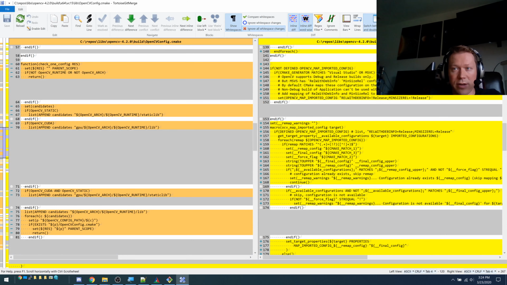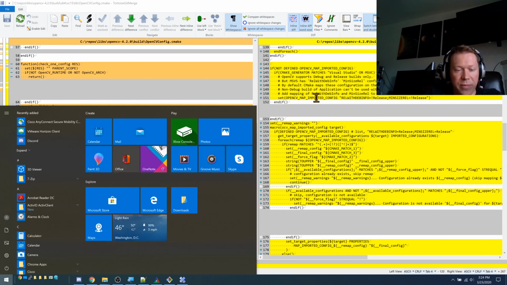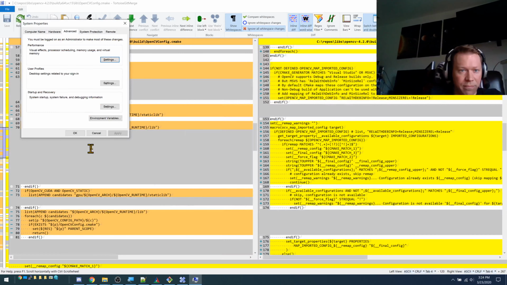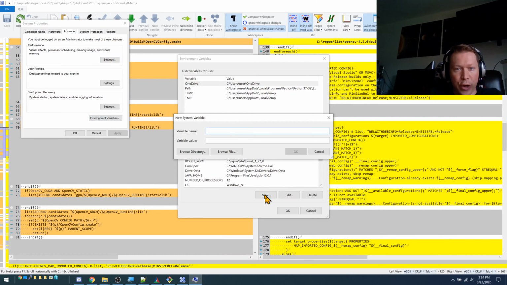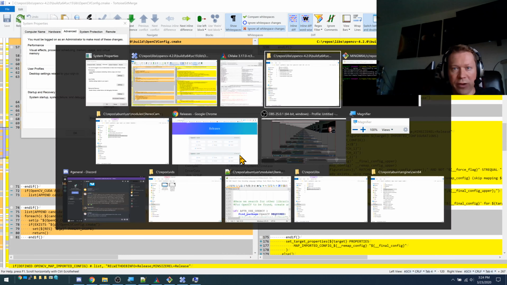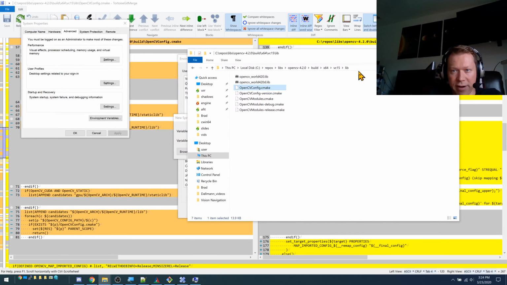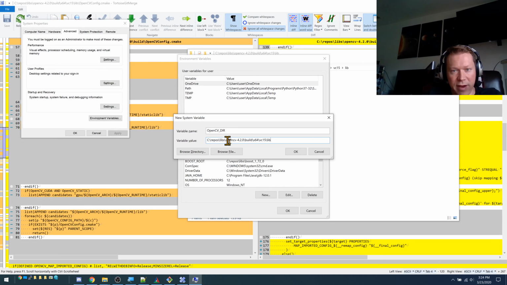All right, so what I need to do is go into the environment variables, and I will create a new variable named OpenCV_DIR, and the directory that I want to put into there is indeed this directory right here. So paste and paste.